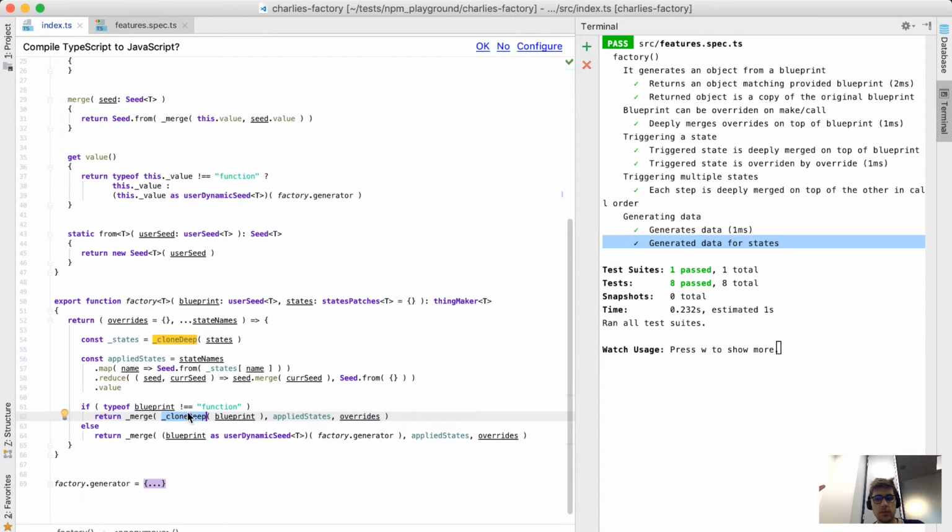The clone deep should happen inside the seed for me. Do we have a test for that?